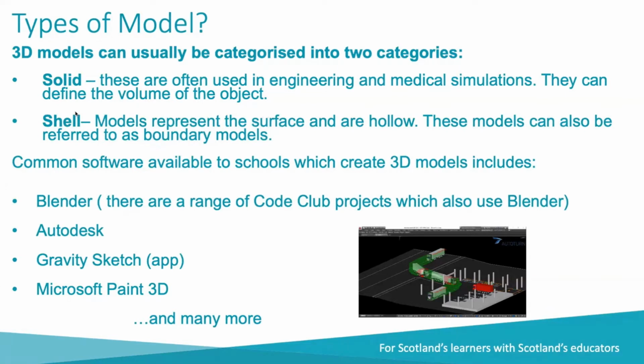A shell model, the best way to describe that is if you built the frame of something out of coat wire or pipe cleaners, and then you drape a bit of fabric over it so you see the outline of it. It's what's called a topology. So in the context of a 3D model, the mesh refers to the surface geometry, so the shapes that are put on it. And you can create 3D models in a wide range of ways.